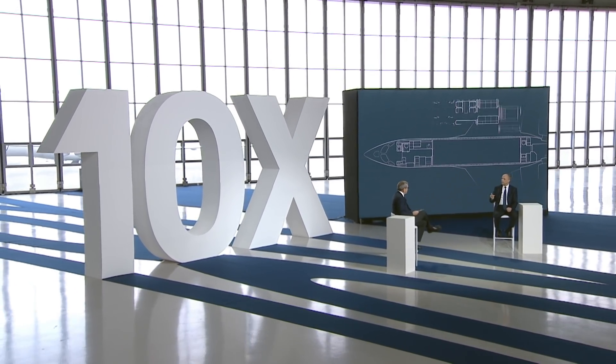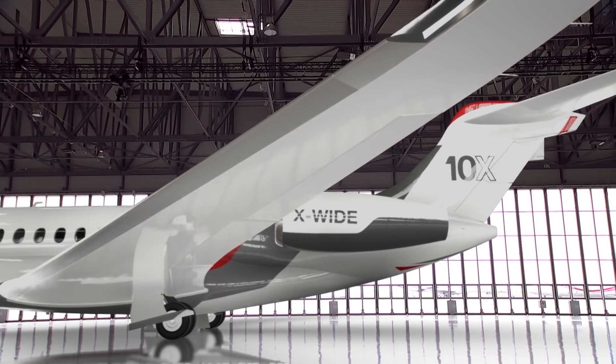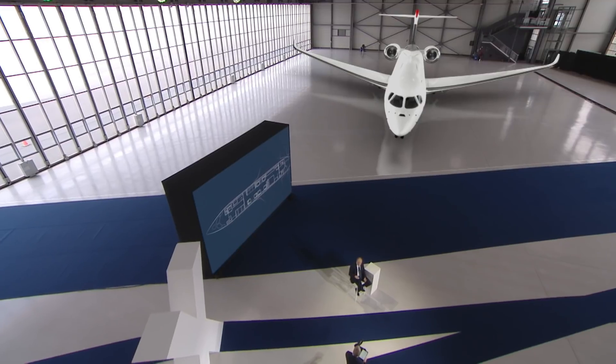What else have you done to address comfort and productivity? What alters productivity is fatigue, and fatigue results from the noise level, the cabin pressure, or even the purity of the air. The cabin pressure is 3,000 feet at 41,000 feet — this is extremely impressive. The noise level will be at least better than the one we already have on the 8X, which was already the reference in the industry. We also have air purity provided through the latest generation of filters, so the air will be extremely fresh.